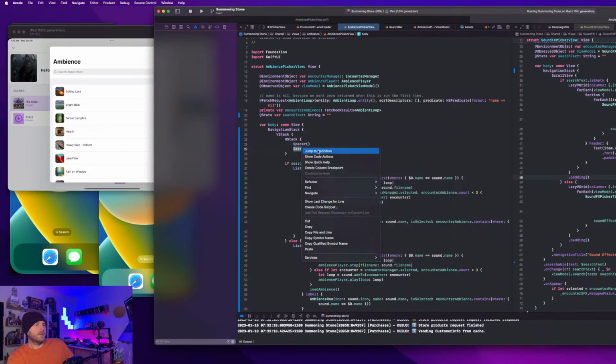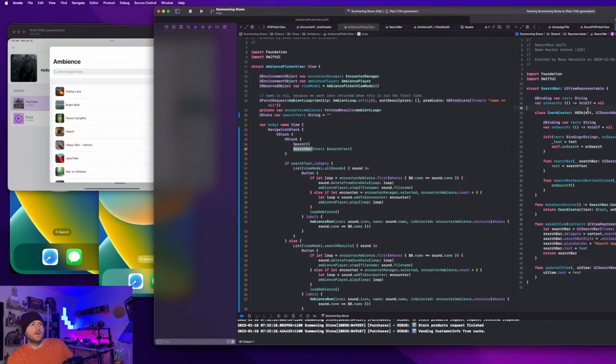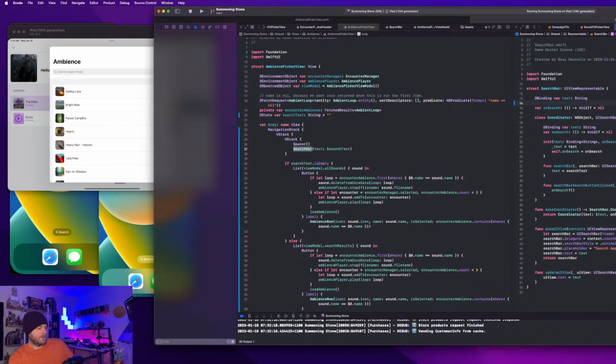So if I open up this search bar thing, this custom one I had to make. Let's go with let placeholder, and we'll make that an option. We'll make it default to nothing. We go placeholder, and then where this is being used, I just want to copy that text.